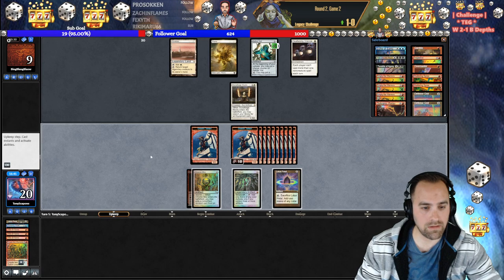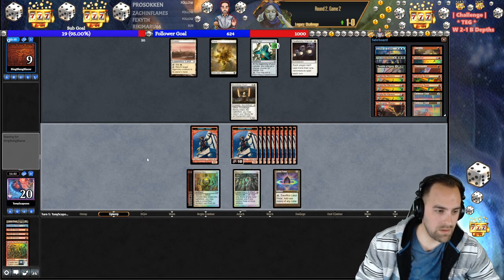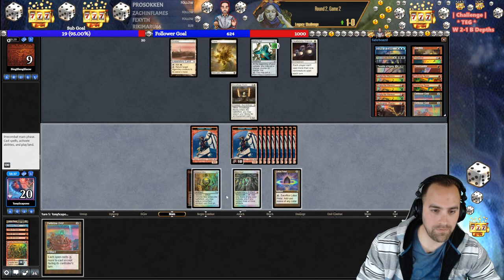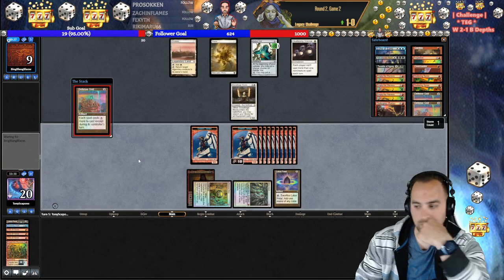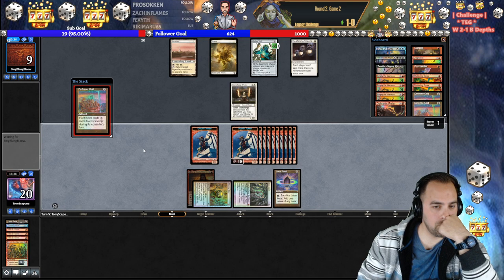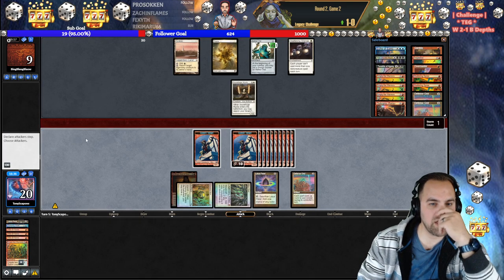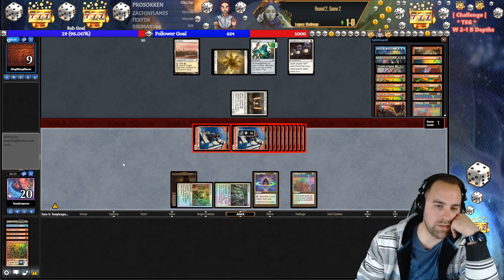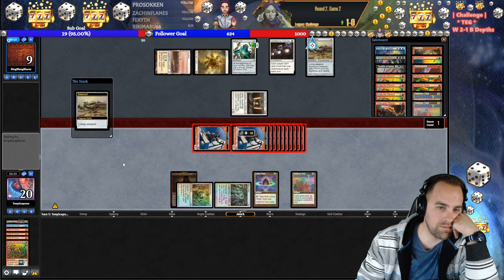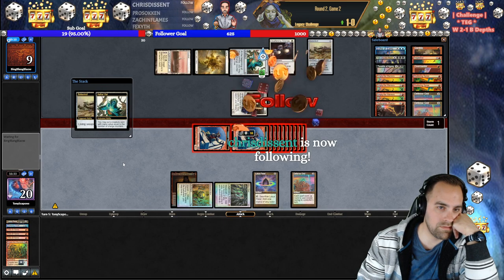And 6. Yeah, we're in trouble. I guess the other option is just waiting around more on that Echoing Truth.